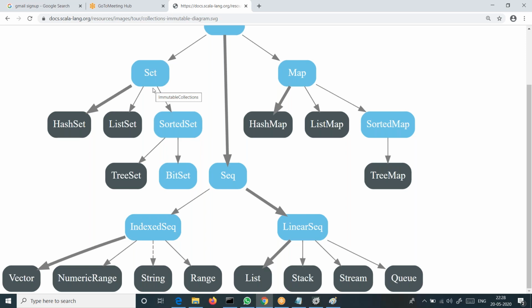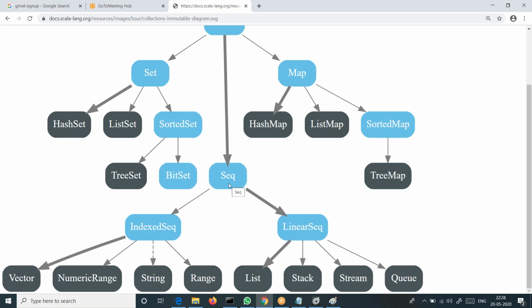In fact, internally set is built using map. So they share some common features because they are almost similar in many things. But sequence is a bit different.